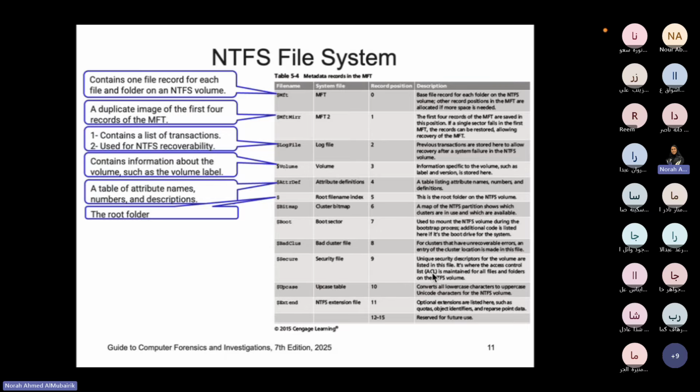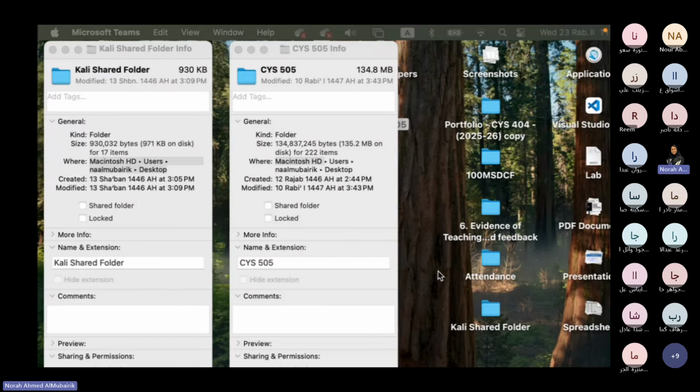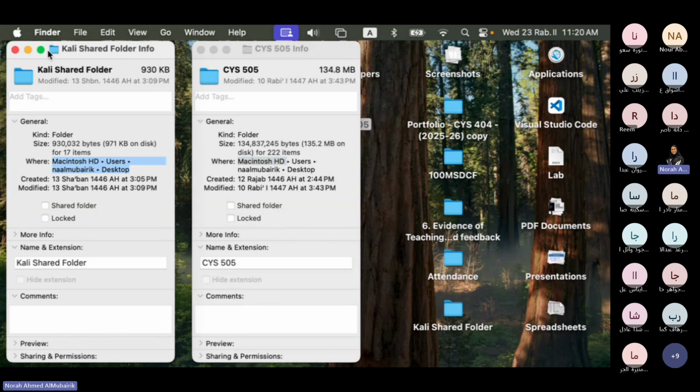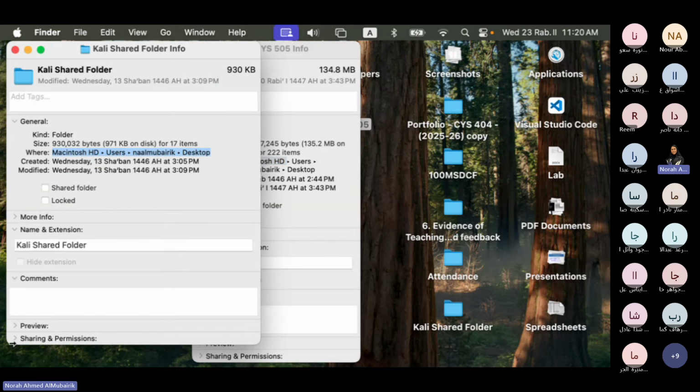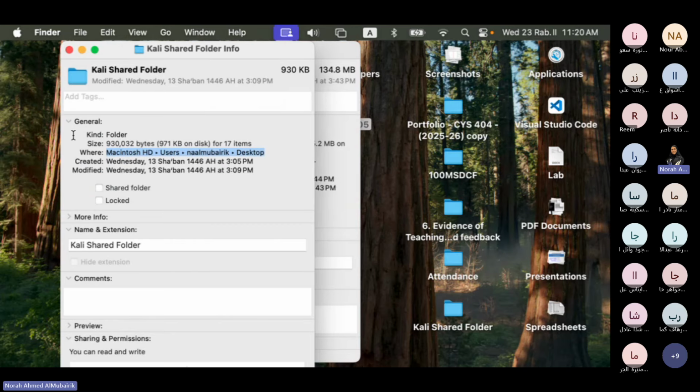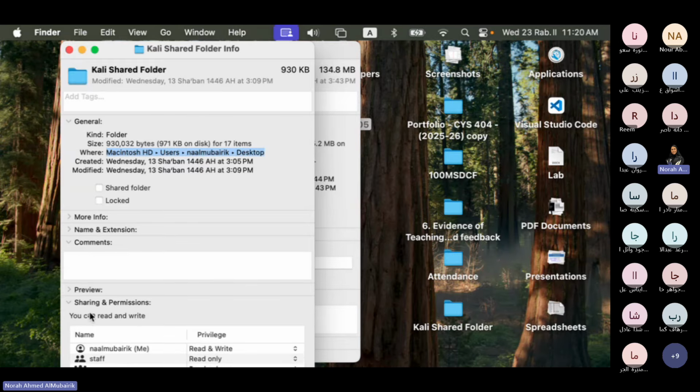It's like the sharing and permissions for each one.